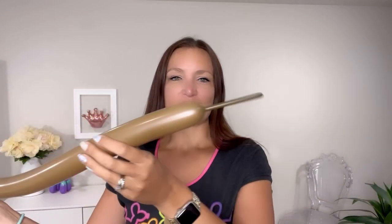I have two brown 260s inflated with about a three to four inch tail, and then whatever color you want your fire to be — I've inflated some yellow, red, and orange balloons. Nothing exact on the sizes; just put a couple pumps of air in there and you should be fine. I also have a white five inch round for a marshmallow if you want to do the marshmallow on a stick. This takes multiple balloons so it's not super fast, but it comes together pretty quickly — good for summer menus, cookouts, or events like that.